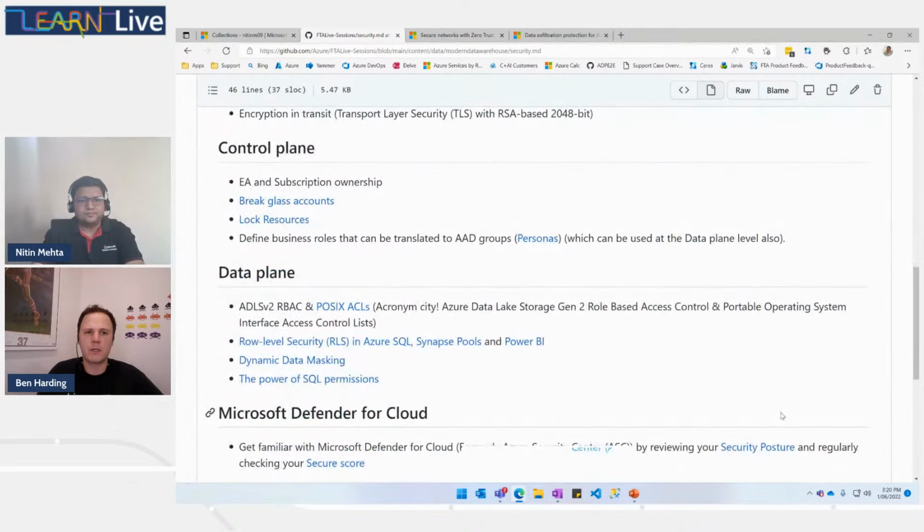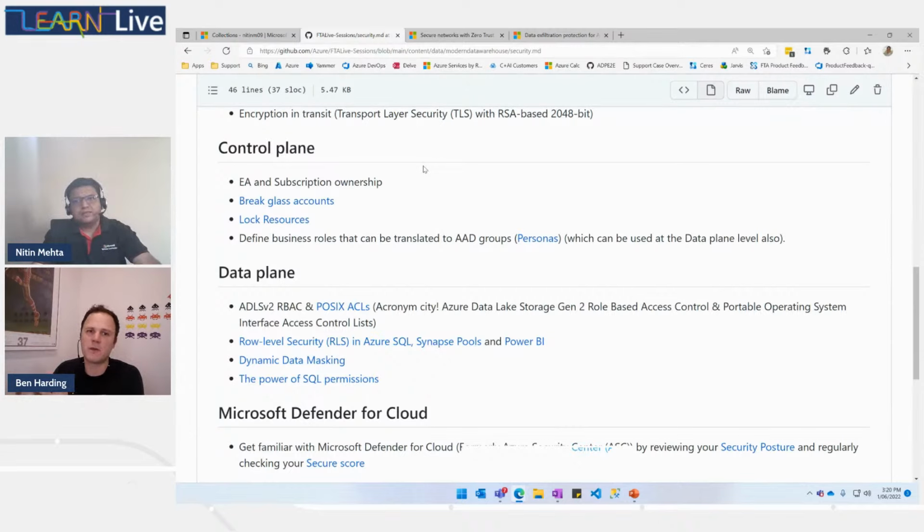I'm going to really quickly talk about control plane versus data plane from a security perspective. Control plane, you can think of as everything you can see in Azure and the Azure portal. For example, I can give someone permission as a data blob reader on a storage account on ADLS Gen 2, and then they can read all the data in the storage account. You generally don't want to give such a high level of permission on a data lake. So then we would go down into the data plane.